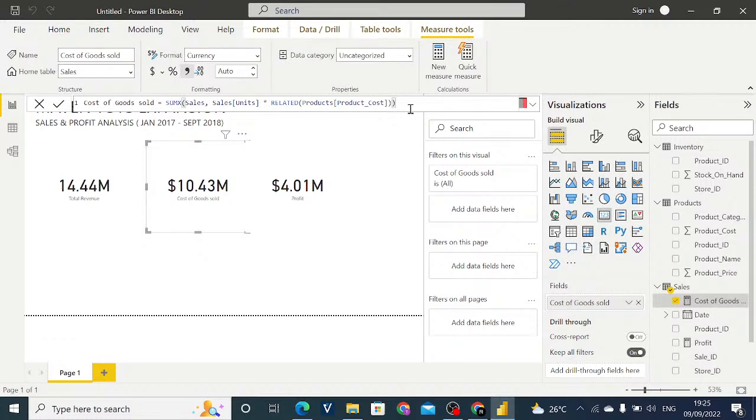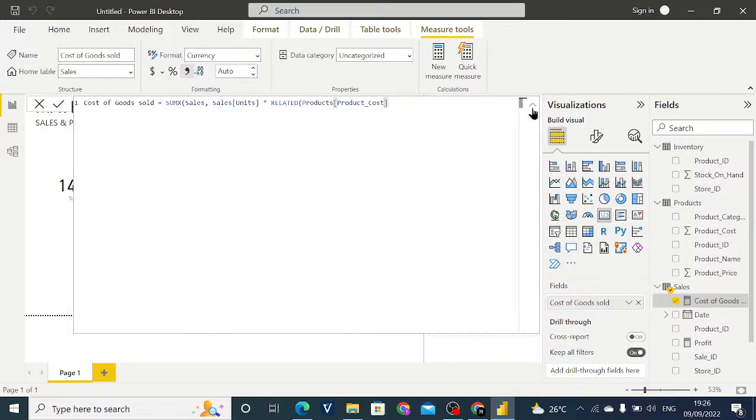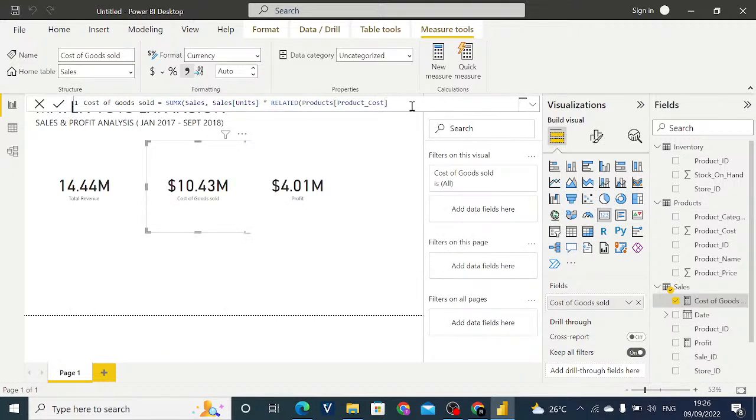I don't really know the reason, because if there is an error, okay, look now, I just took a space. You can see this is the same formula that was indicating as if there's an error. Now I did not do anything, just showing me. If there is an error in this formula, it's not going to work. Let me show you what I mean. So this is my cost of goods sold I calculated earlier. I'm going to make, see now, there's an error in this formula because there's no closing brackets, but it's not telling me right now. I'm just going to hit enter.